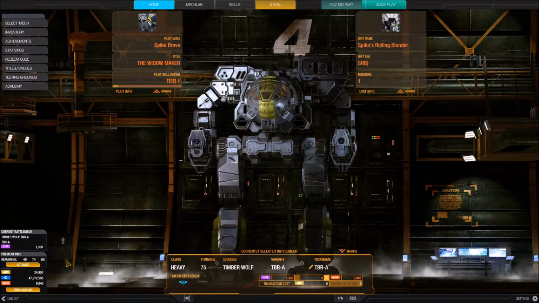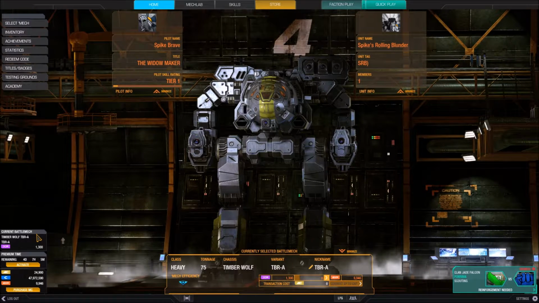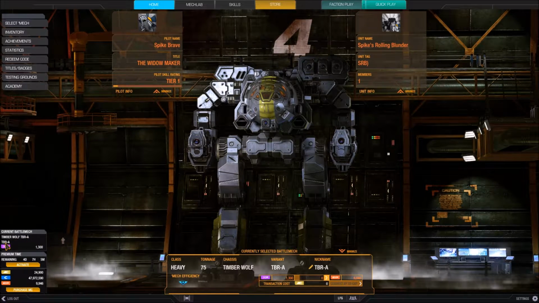So on the top it says current battle mech. This is pretty self-explanatory. It gives us information about our current battle mech. You can see that I have a Timberwolf TBRA selected. It tells me my chassis and my variant. Right under that is the nickname or name of the mech.